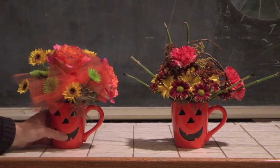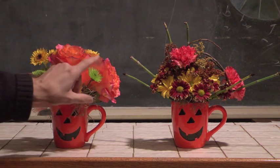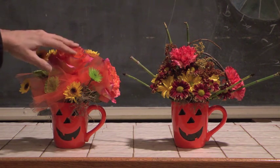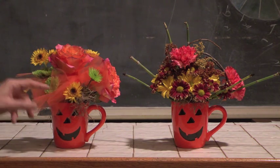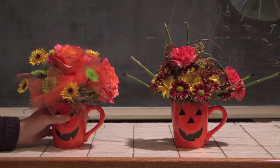In this particular case, this particular mug here, we've got some of our specialty palms, both this amazing one with the yellow and a little brown in the center. Yellow and brown certainly work well with the holiday theme. Some amazing roses that have some orange built into them, some of our Athos palms, and then again we've got some of our tulle that happens to be orange, definitely bringing out the colors and themes of the holiday.